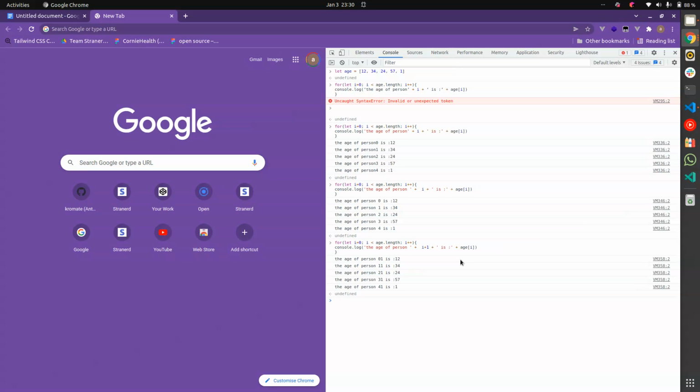Okay, the age of person 01 is 12. The age of person 2 is 24. Person 3, we could just increment I here, or could have wrapped this in a bracket so we get the right figure. Because JavaScript is loosely typed, if you do not specify the type, it just does jargon like this, and you end up getting unexpected results.